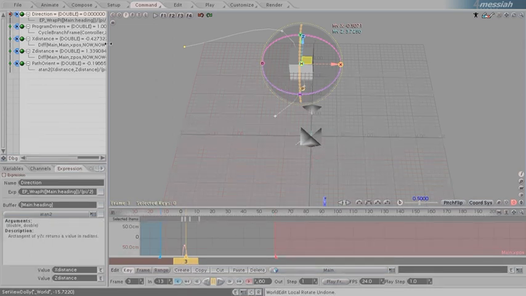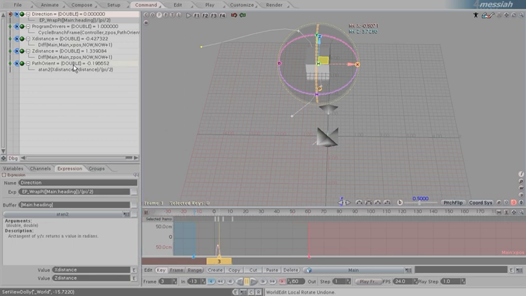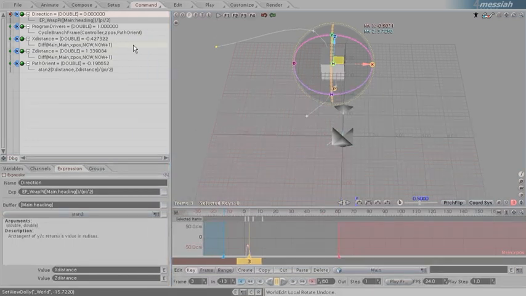We're going to make one more adjustment to our expression. That is, we're going to subtract the direction from the path orient variable. This will give us our tangent space, the local space with which we can deviate our angles. So once we're in our tangent space, we'll be walking forward as long as we're lined up with the path direction. The minute we rotate away, we go into a sidestep or backwards walk.